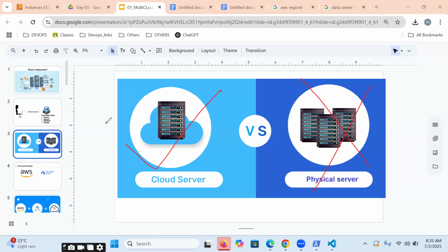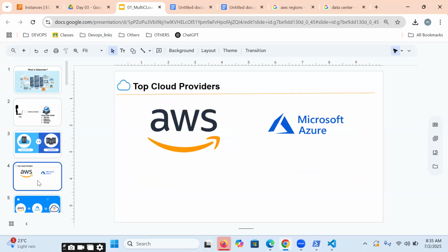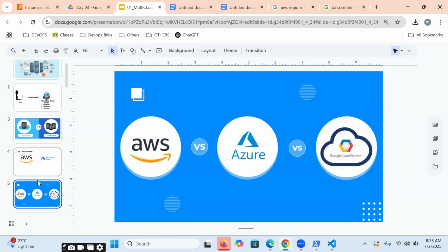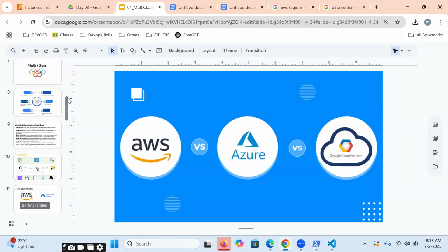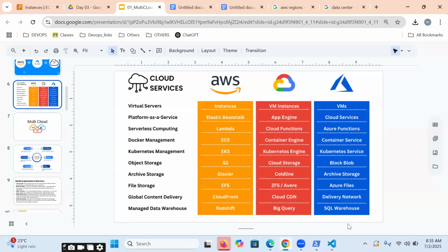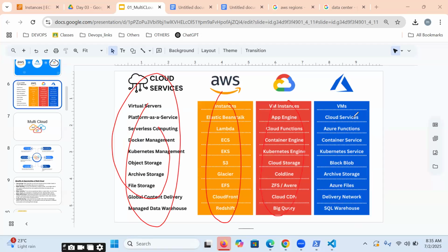But which cloud are we going to learn? AWS and Microsoft Azure. These two clouds we're going to learn, and Google also we can, but we focus on AWS, and the same thing we are going to replicate in Azure. If it is possible, I can cover it, but Google Cloud is not in the syllabus. If it is possible, I will cover it. But the services are the same. If you learn the services in AWS, the same thing applies in Google and Azure, but the naming conventions are different.